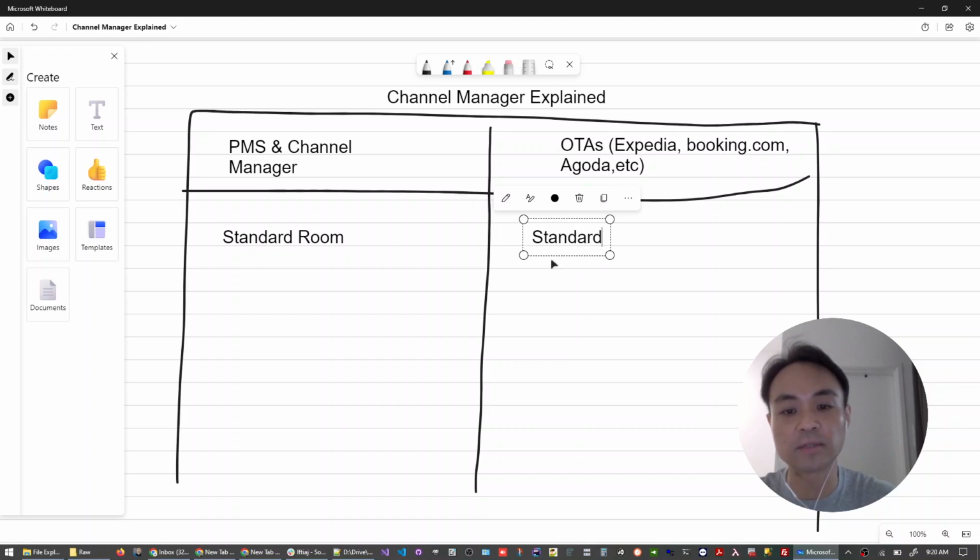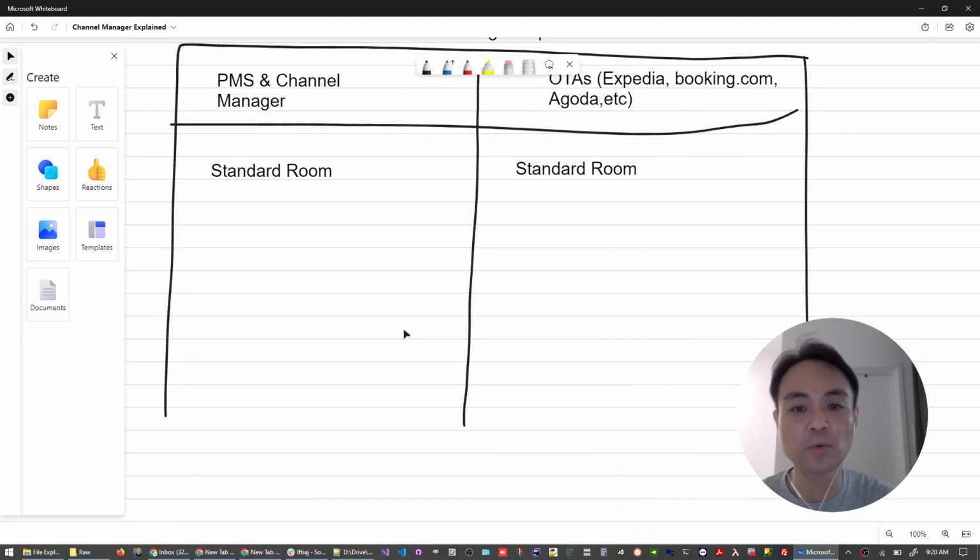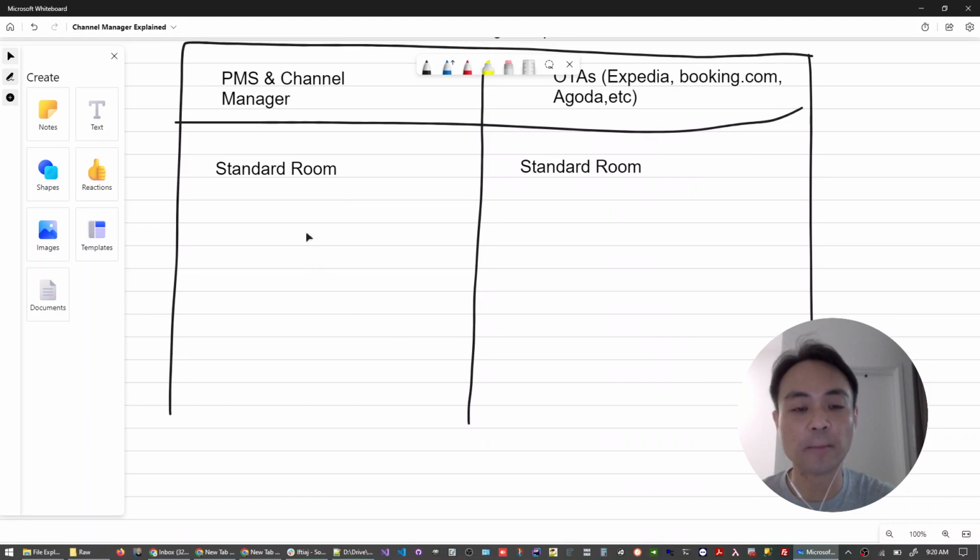You want to sell the standard room online, right? So on the right-hand side you have standard room. Now when you have standard room on both the left and the right, before you do the mapping and setup, the systems work independently.